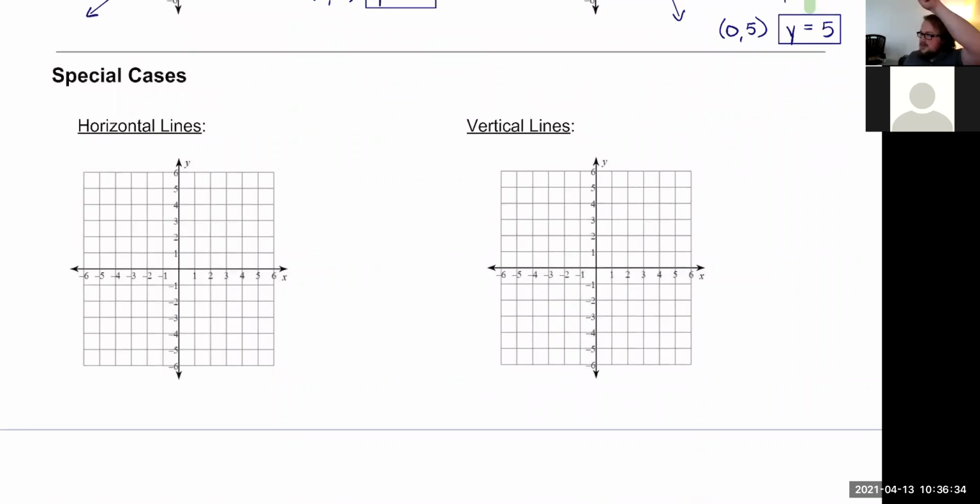Here's the good news. These two special cases are the easiest to graph. They're usually the easiest to spot, but the bad news is they're also the easiest ones to get mixed up, to confuse one for the other. Good news is, though, I'm going to give you a little trick, and the same information will be provided on any kind of test so that hopefully you don't get the two mixed up.